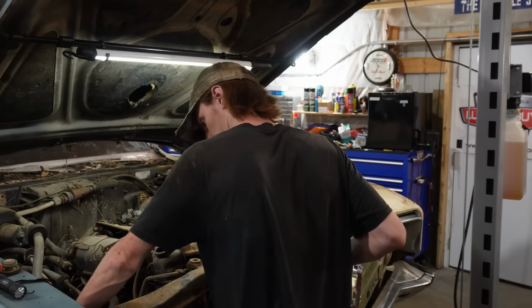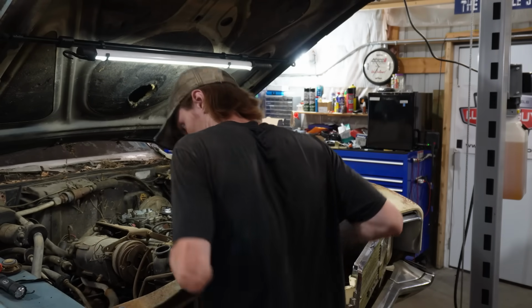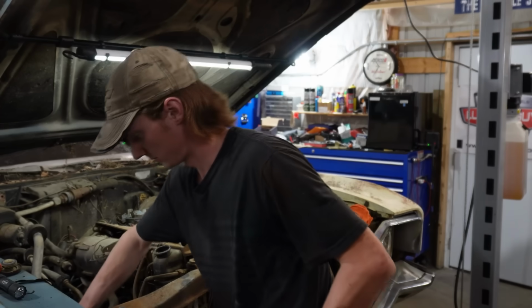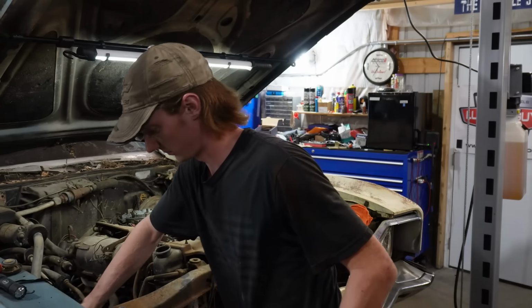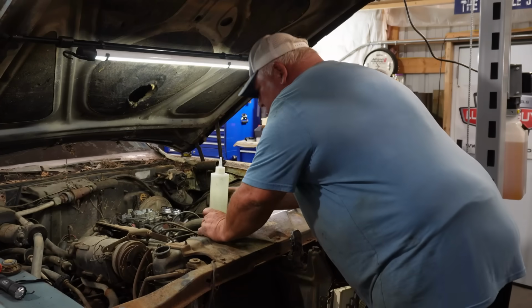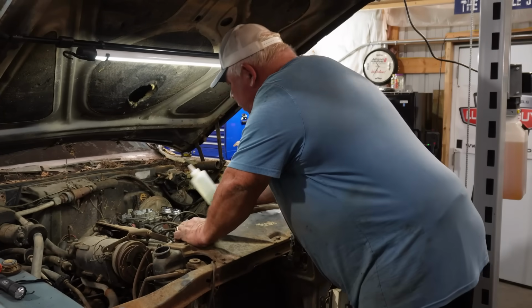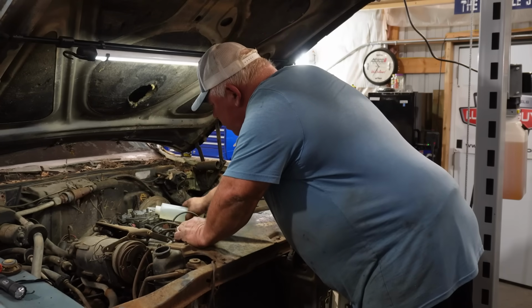Why don't you hop in? I'll fill up the float bowl, and we'll see if this fuel pump will suck from the tank, and we can watch that filter and see how nasty the stuff is that comes up. I'm sure it's good. I'm sure it's awesome. Real good. And again, I'd like to thank Brian from Automotive Fuel Systems here in town for going through the Quadrajet for us. Really do appreciate it.